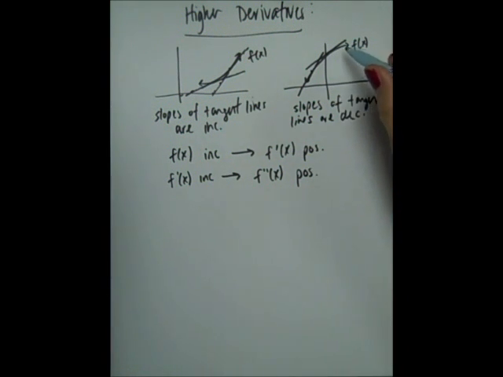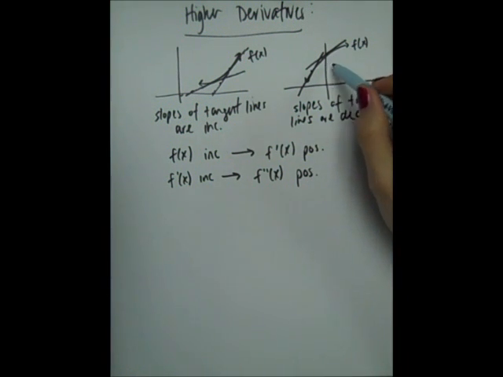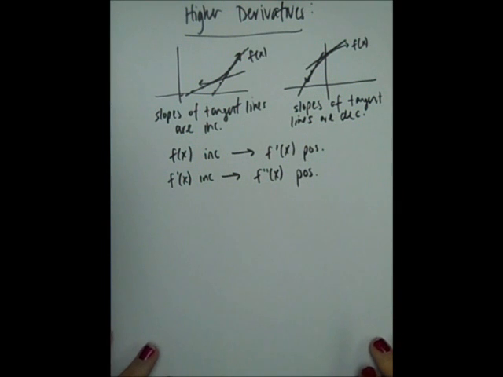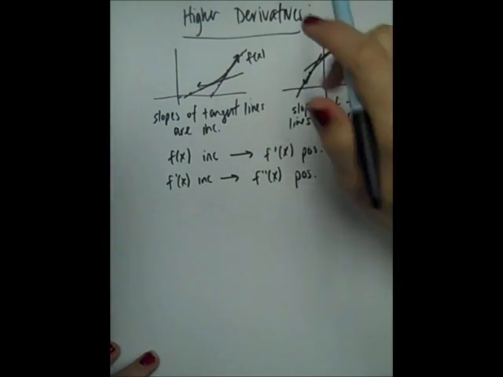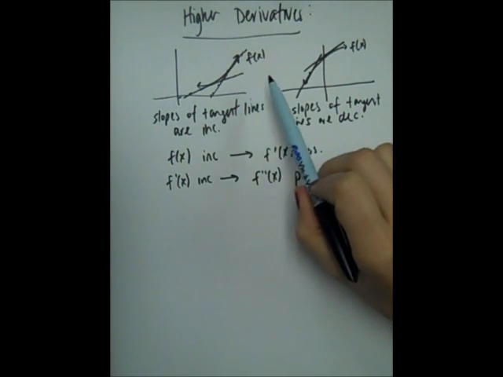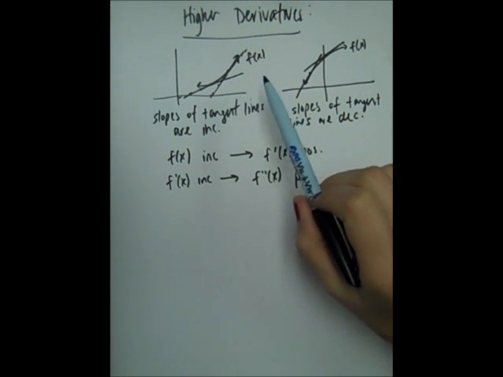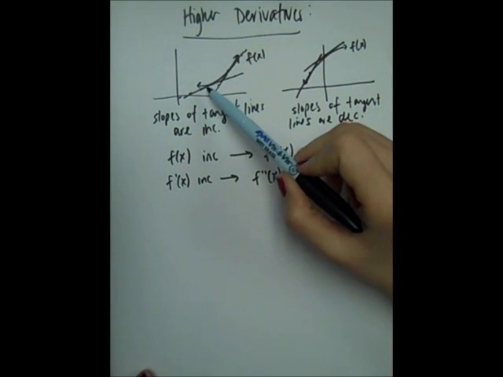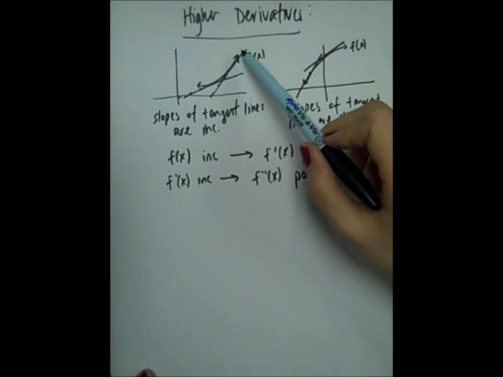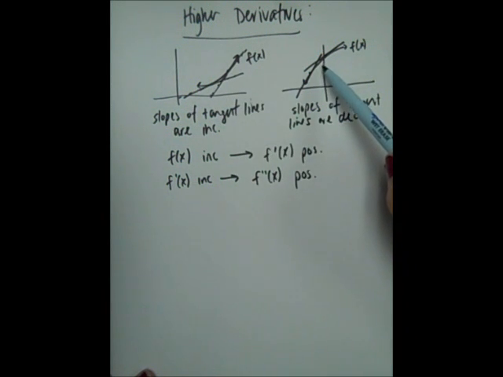So over here, we had that f prime of x was positive, but f double prime is going to be negative because the slopes are decreasing. So this is kind of the motivation behind looking at higher derivatives, is that we want to be able to differentiate the way in which a curve is increasing. Is it increasing in a way that the slopes of the tangent lines are also increasing, or is the function increasing in a way that the slopes of the tangent lines are decreasing? So that's what the motivation is behind the higher derivatives.